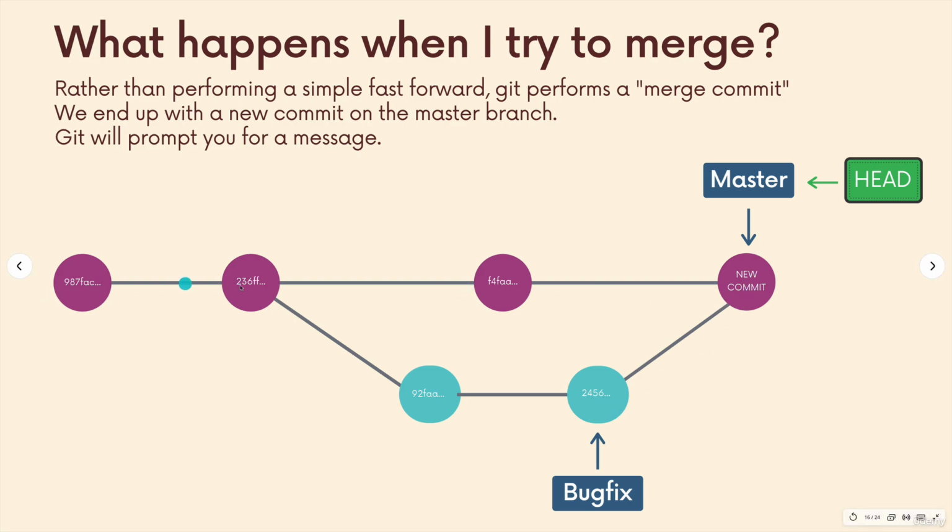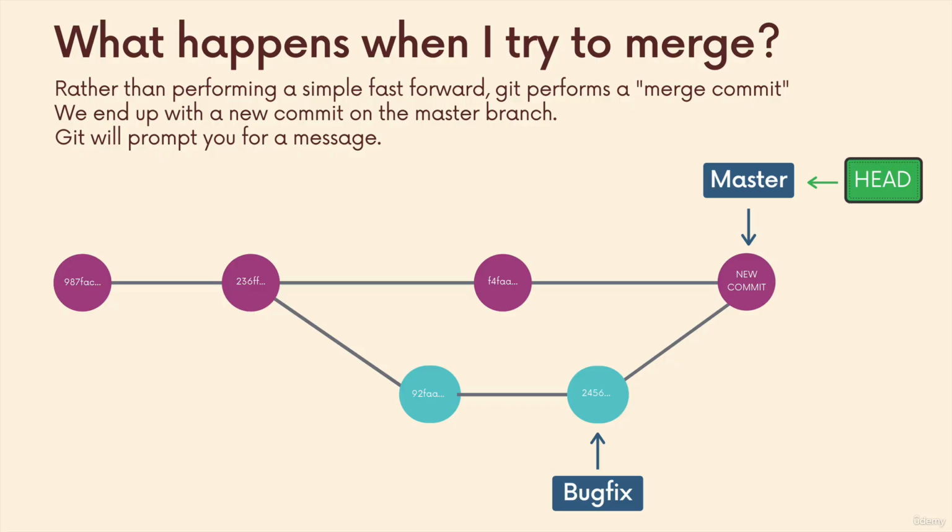Remember, every commit has a parent. So if we take this commit here, it has 1 parent. This one has 1 parent. This one has this parent and this parent from bug fix. So commits can have multiple parents, and in fact they do whenever we make a merge commit. I just want to point that out really quickly. This is something that will come up later on. Anyway, for now, let's try making a merge commit.